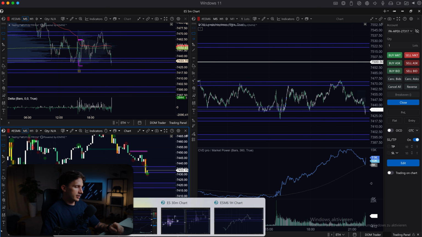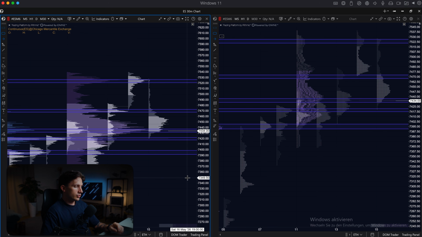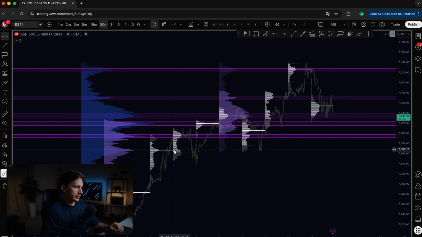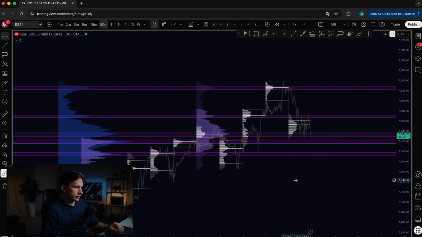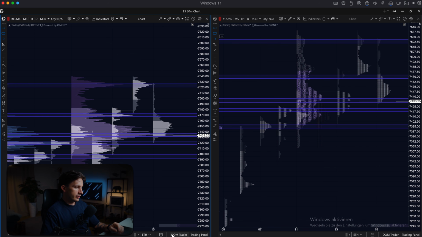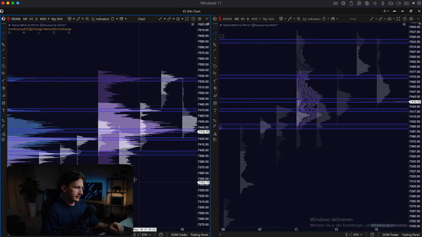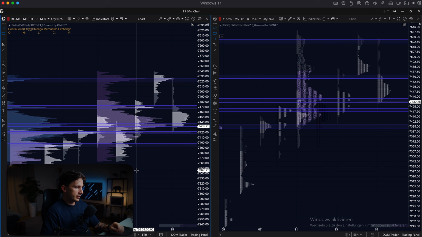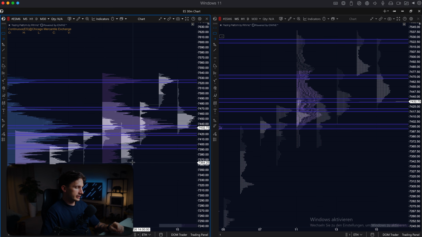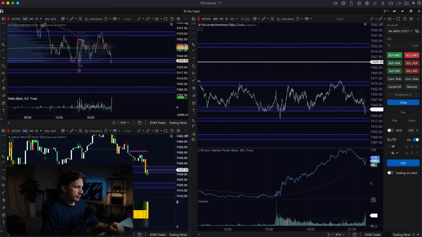Now, as I said, I'm marking out my zones on this exact chart. You can also do this on TradingView, right? So we are here now on TradingView and I have the exact same thing, daily, weekly, monthly profiles, right? But let's focus now on this trade. So I marked out here these volume spikes, and I've already made a video about how you can find these volume spikes and how you can trade from them, right? So I've marked this out.